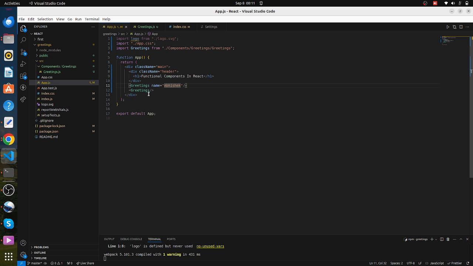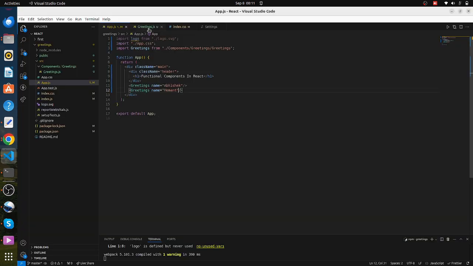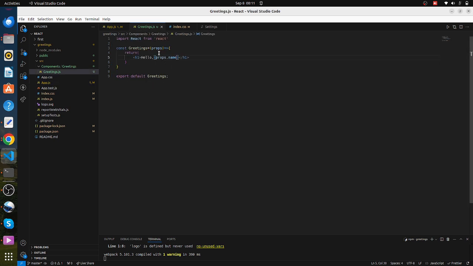That's why it's not showing anything. Next, for the name attribute, I give something like payment and save it. Look at the change. Hello. So this is how we can pass props to the functional component, and we can render it.